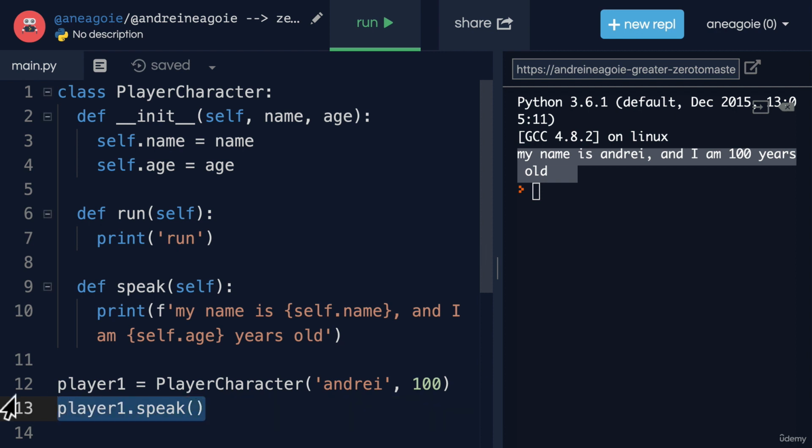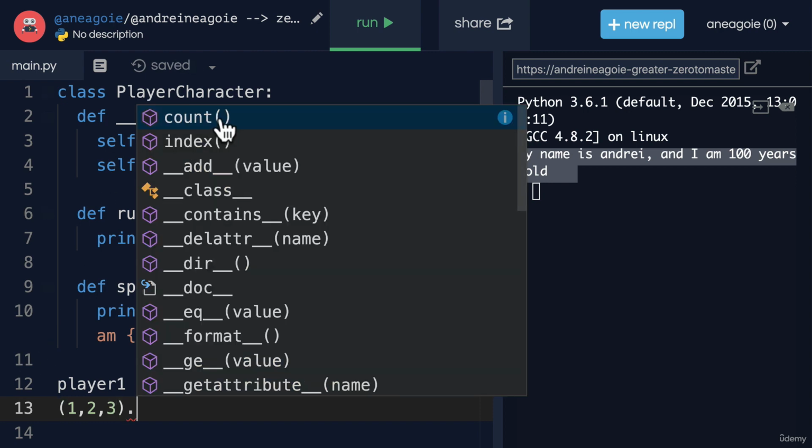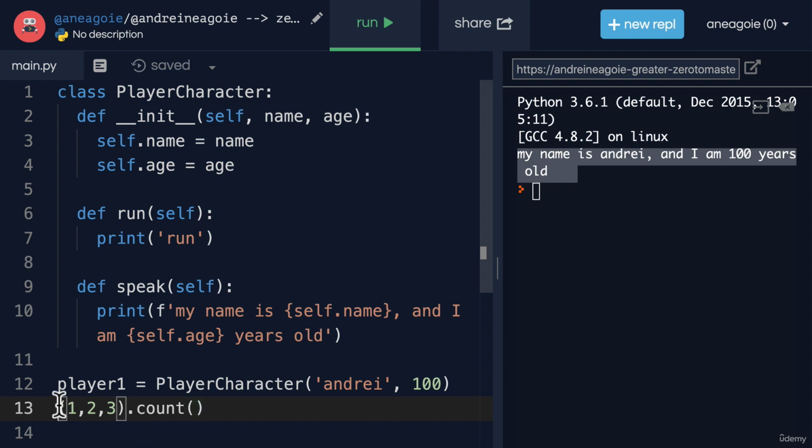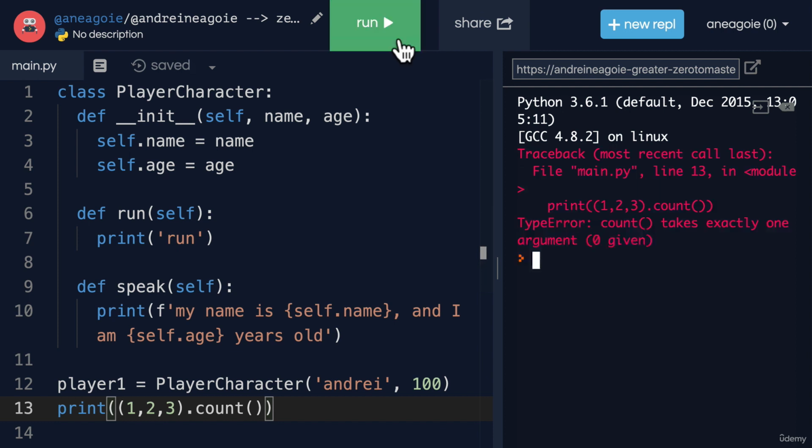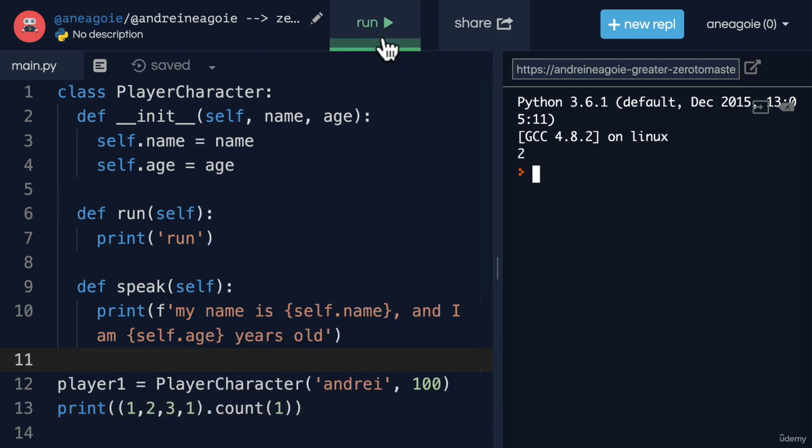Same with when I'm using something like a tuple, right? If I have 1, 2, 3, and I do dot here, I can do count to count how many items are in the tuple. So if I do print and click run, well, I have to give it a thing that we're looking for. In our case, let's look at 1, and let's add another 1 in here. If I click run, I get 2. Now, do I need to know how the count method was implemented? No. I mean, I can go look into it. I can look at the Python documentation, maybe the Python code, and understand how it's actually counting this, but I don't really need to, right?